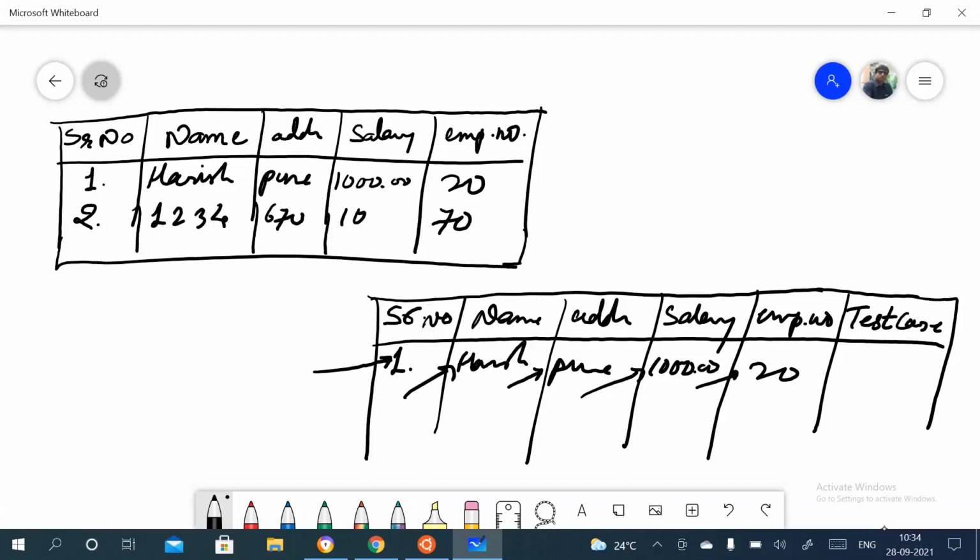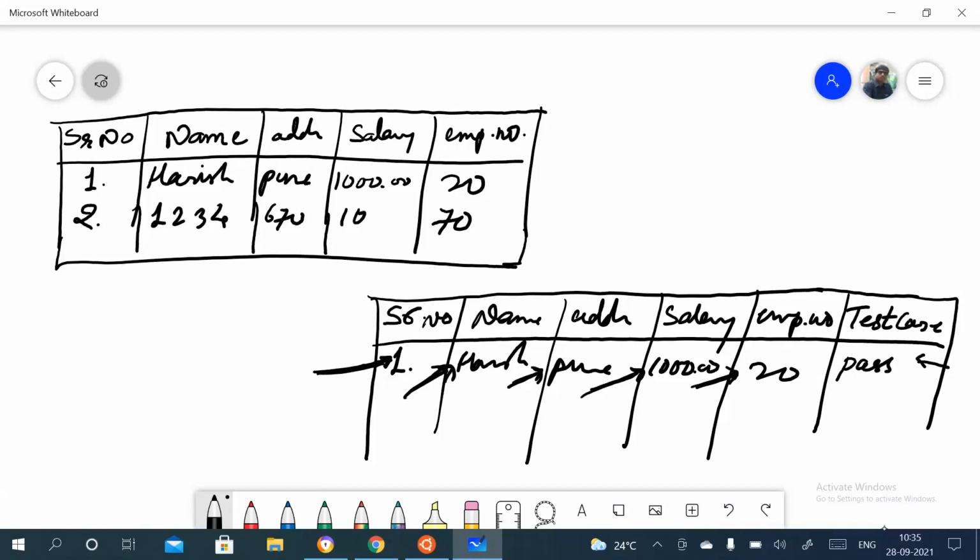But here you just consider this as a string. And here you can see test case pass. If you consider this row, the serial number one is an integer, the name is a string, the address is also a string, the salary is a floating value, and the employee number is a string, so we can say the test case is passed.